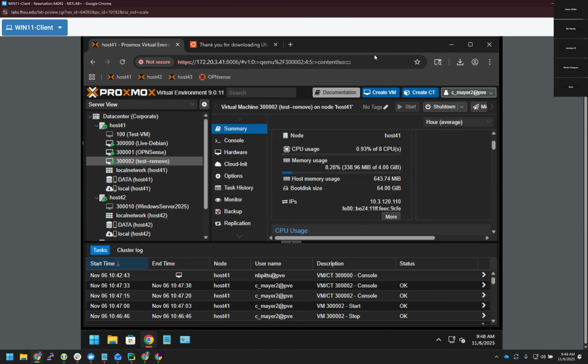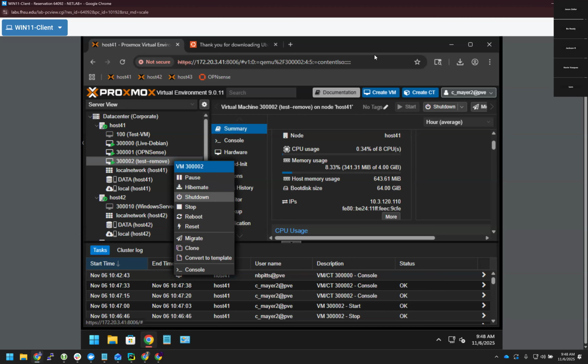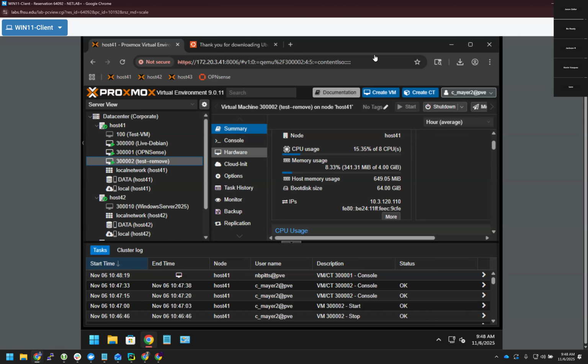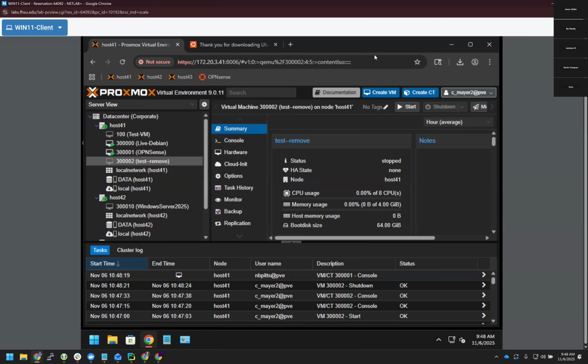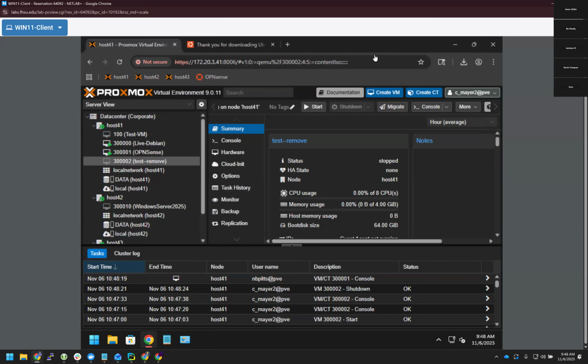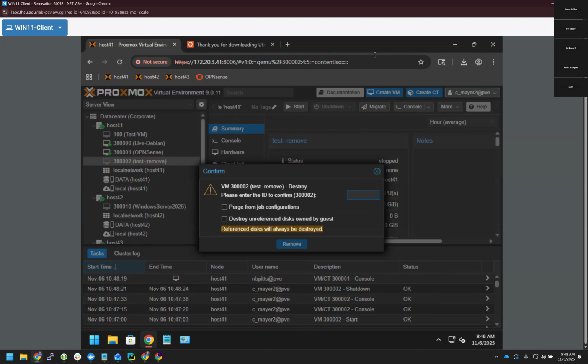All right, so how would they blow this away if they're done playing and setting it up? You would shut down, and the guest agent should make that easy. Click on here, and you might want full screen to make it easier. Over on this top area, click more, remove, and I want to destroy that. You put in your ID.